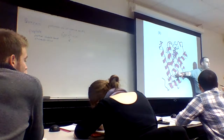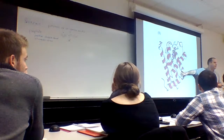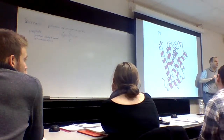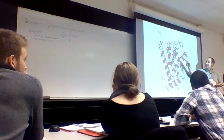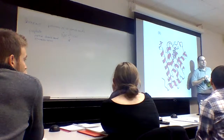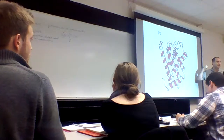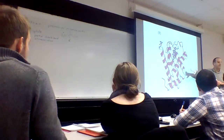So the overall structure of a protein, anybody have a guess as to what protein this is? It's not viral. Is it a zinc finger at all? It is not a zinc finger. Zinc is never purple. So this is a heme. That was a set of trap. No, wrong! It's myoglobin. So myoglobin is the protein in your muscle that binds to oxygen after your hemoglobin in your blood lets go of it. But it just happened to be the handy structure I had.